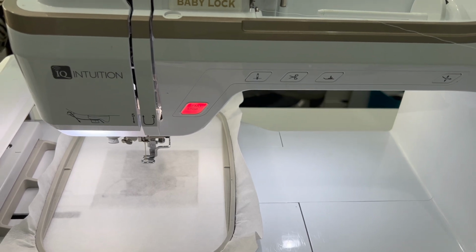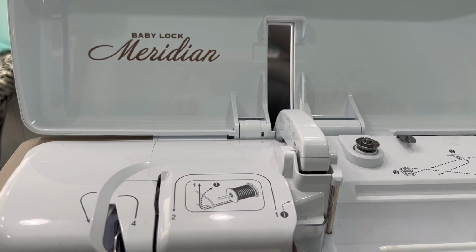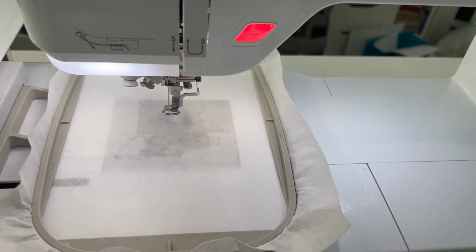Okay, I'm on my machine. A lot of people ask what machine I'm running. Right now I am running the Baby Lock Meridian. I used to have the Baby Lock Spirit. I upgraded to this one, so I am running that now.